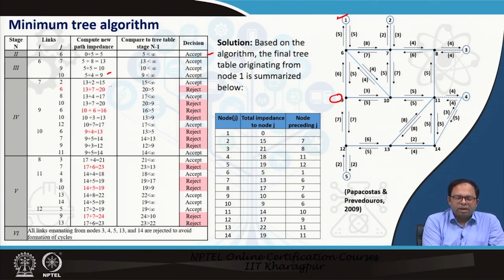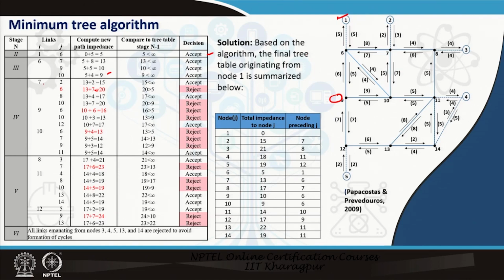We can directly reject it, but automatically it will get rejected because we are returning back and we are adding a new distance, that is the impedance 7, to the previous distance, which was 13. So automatically it would be greater than the previous distance to this particular node, which is 5. So that's why it also gets rejected in that particular way. But straightforward we can reject it because it completes a cycle, or it's a parallel link.